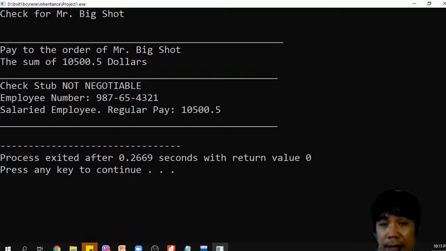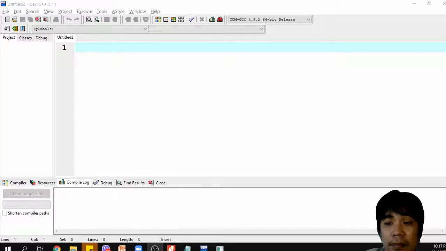So we will make another example of inheritance.